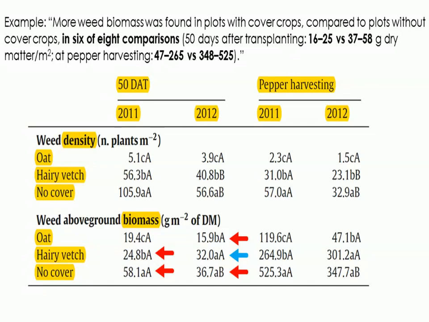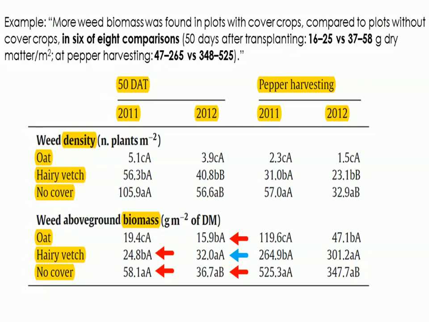So what we tried to do to summarize this sort of paragraph is use this "X of Y comparisons" notation. So the sentence we come up with here at the top is: less weed biomass was found in plots with cover crops compared to plots without cover crops in 6 of 8 comparisons. This is not even the most highly summarized form because this is just talking about weed biomass. So we're just looking at this section of this plot here. But in 6 of 8 comparisons, so how did we get to that?